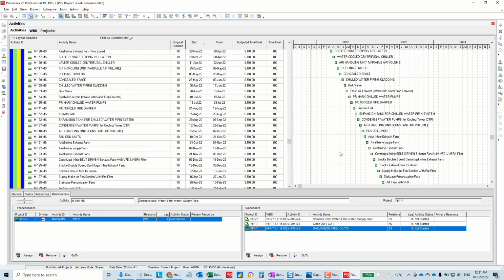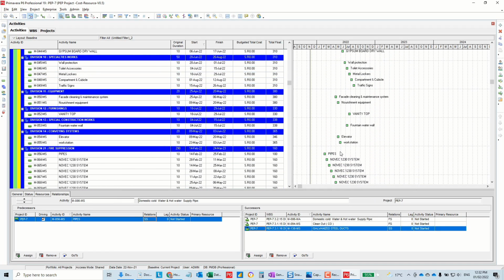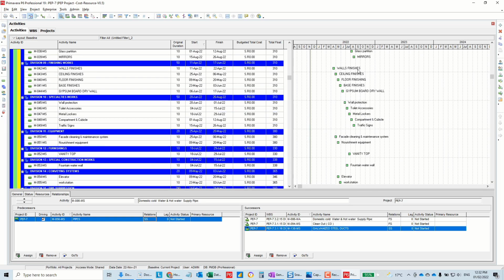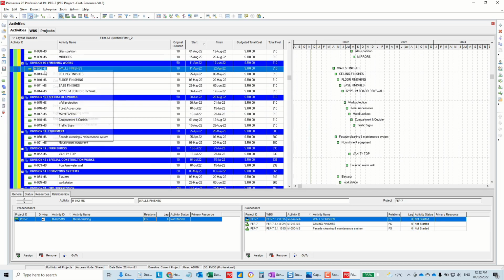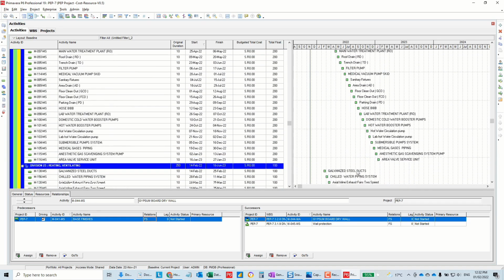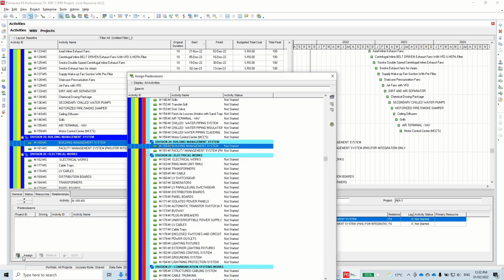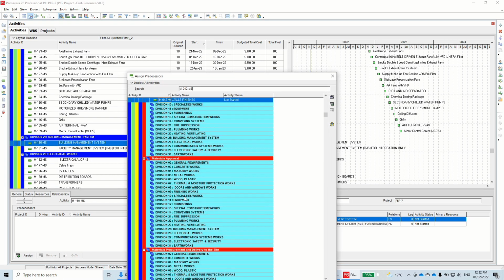Building management system, we can say after what? After wall finishes. Let's copy this one. Okay, we can assign from here.